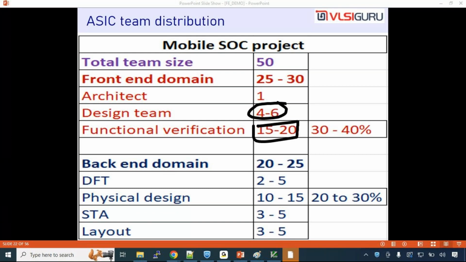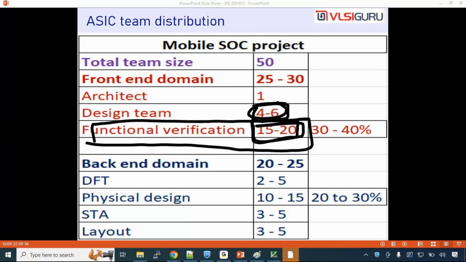They redo the things. There, you don't need a lot of people for design purposes because you have to do some minor changes. Whereas when it comes to verification, even if the changes are minor, you still have to verify each and every change. Even if the change is very small, let's say a mobile phone, will it work without the keyboard working? The keyboard is a very small thing in a mobile phone actually. But will it work without the keyboard properly working? So every feature is very important. You need to exhaustively check that. Hence, you need more verification engineers.